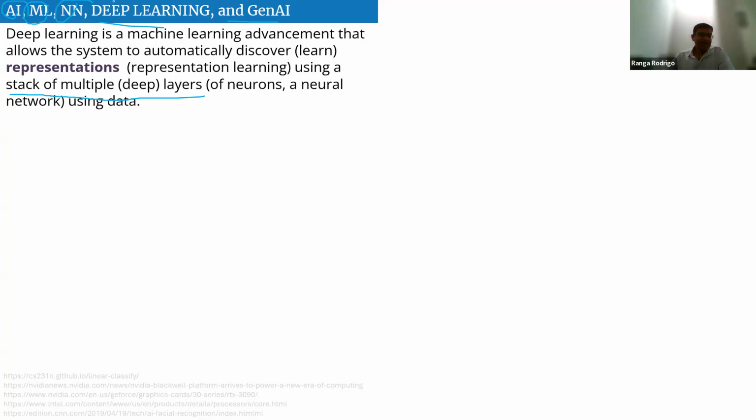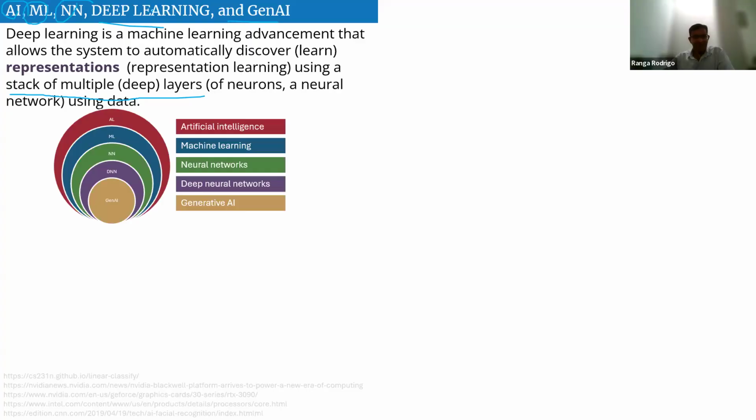Okay, I hope that is clear to you. All right, so now this is how it is there. So the overall thing is artificial intelligence. Artificial intelligence means making machines that work and think like human beings, that behave and think like human beings. This is a very hard thing to do. It's not been achieved.